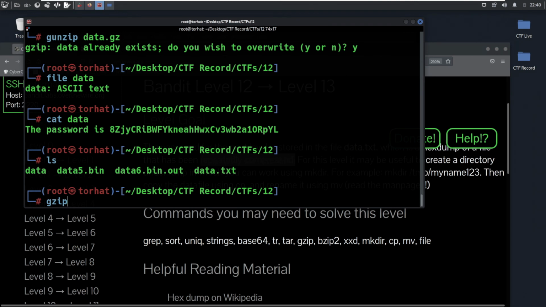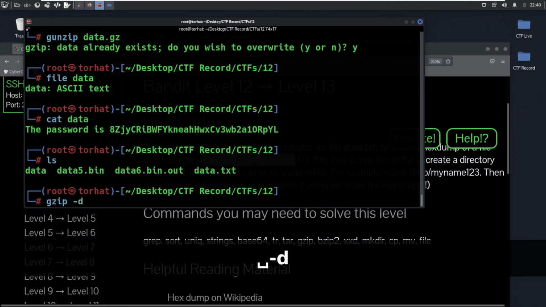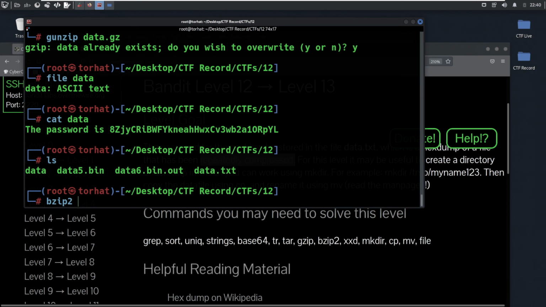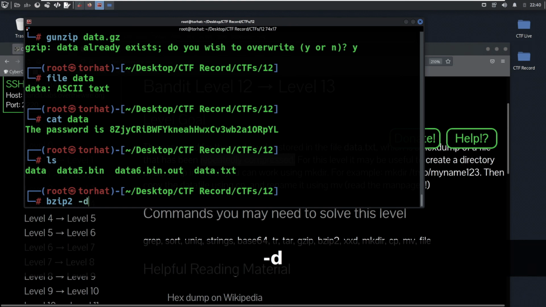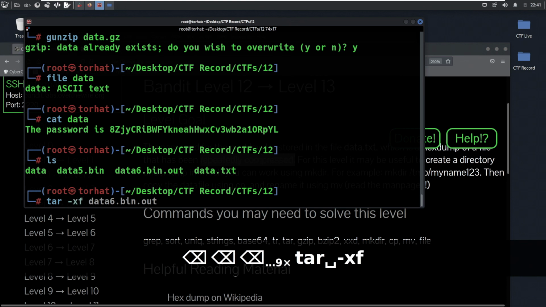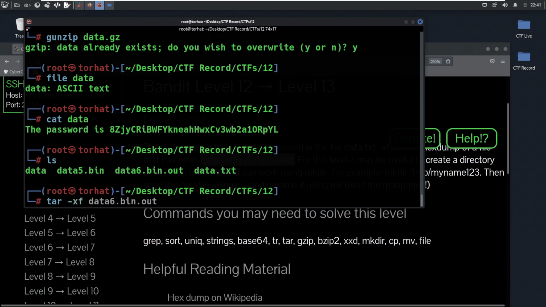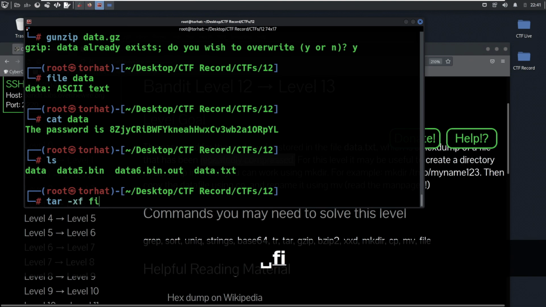Okay, gzip -d is for gzip, and bzip2 -d is for bzip archives, and this is also for decompressing. And for tar, there is tar -xf, obviously. So this is the tar command that we will be using, and the file name.